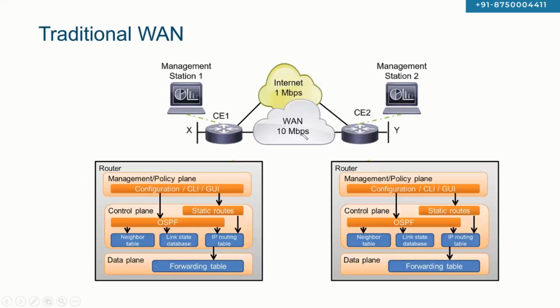Earlier, in traditional networking, you had internet connectivity, and then MPLS connectivity or maybe Metro Ethernet, whatever. You had customer edge routers even before. Over the internet, ideally, you were deploying DMVPN or site-to-site tunnels, and MPLS was your primary circuit. In case that goes down, you would send your traffic from one location to another using the IPsec tunnel over the internet. That internet connection was always working as a backup link for you.